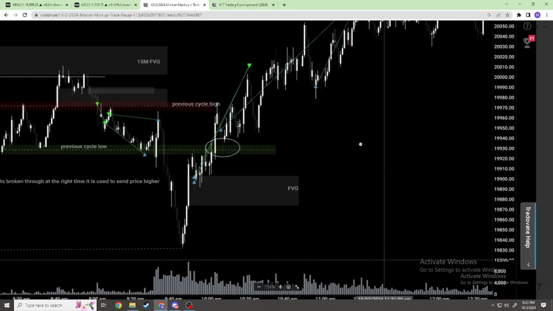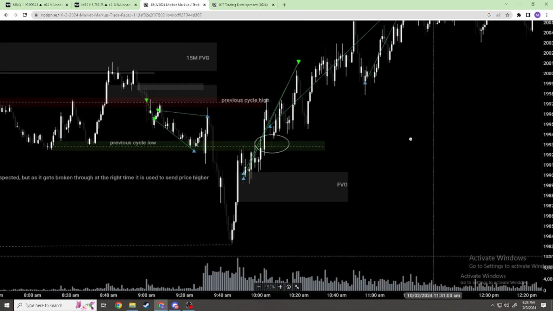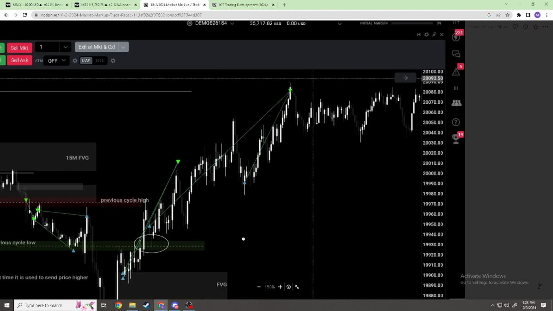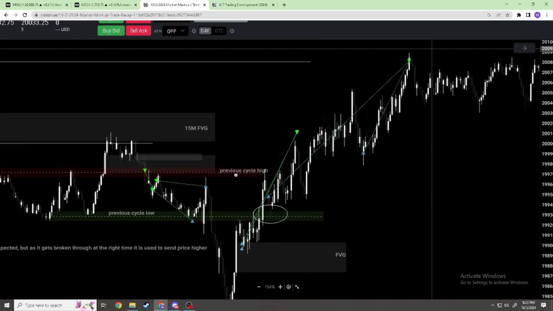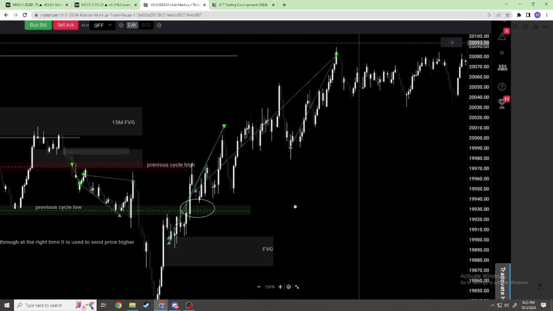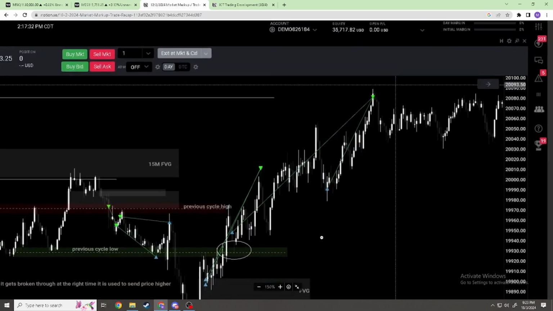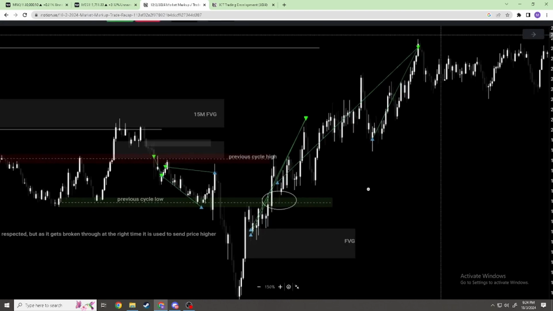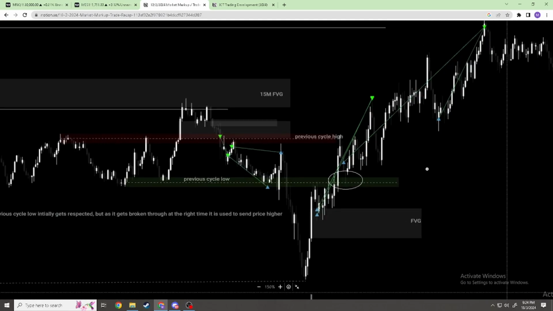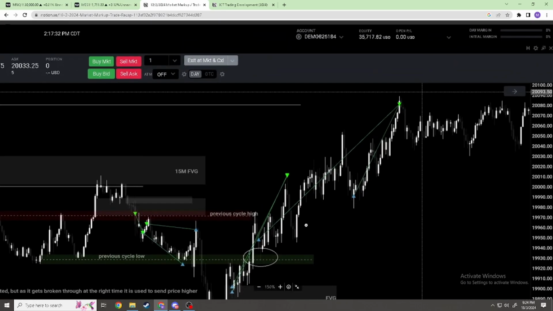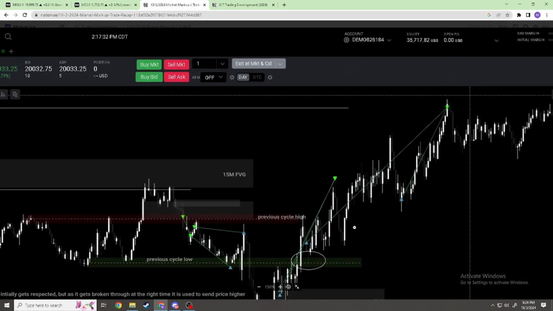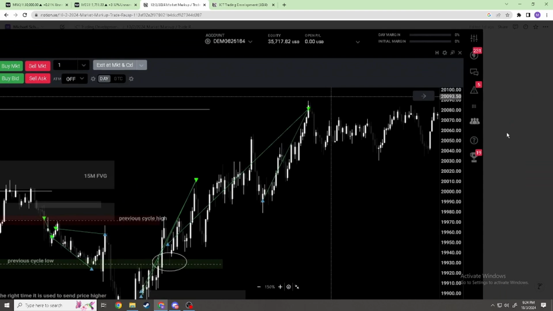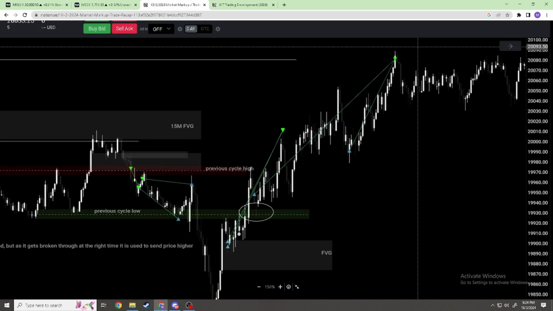That being said, this was trade number one, or trade number two, and it was a beautiful trade. Everything was to a T. Price was respected off these previous cycle highs and lows, using price and price action, not imposing my will, but giving what the market shows me. I was open to whatever it gave me, and I made 1.2K, I think, off this trading day, which was beautiful. And there was no real stress.